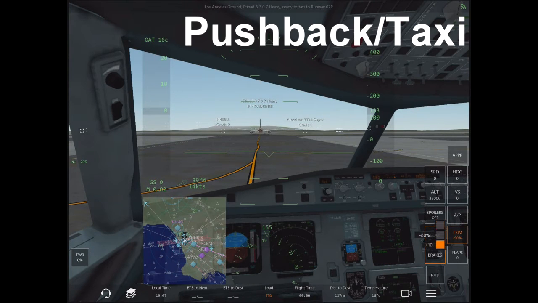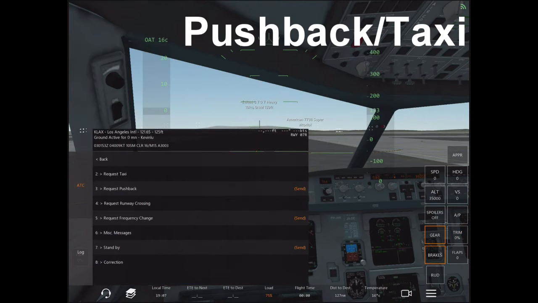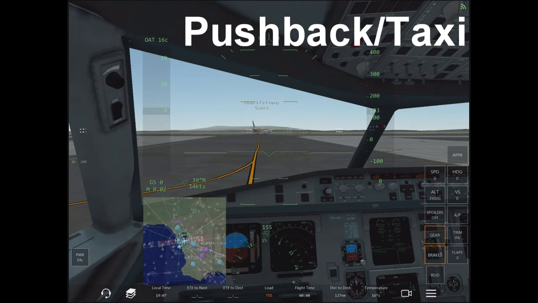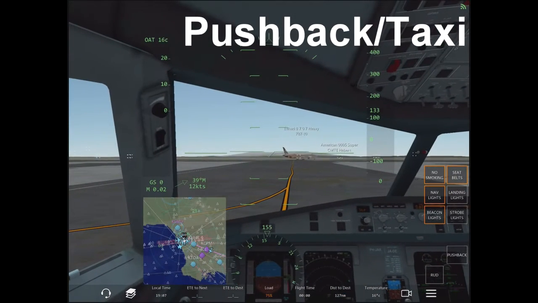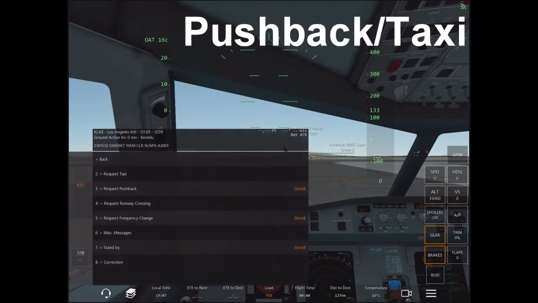Perfect. Let's just restart that trim. Then we are clear to taxi. Great. So now let's put on navigation lights and request taxi.